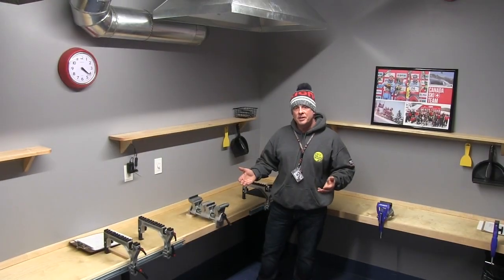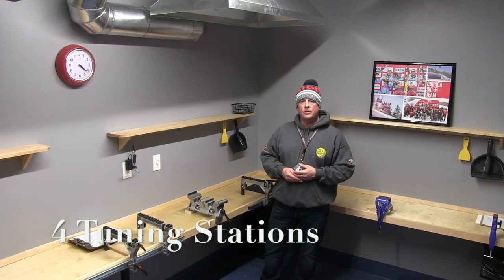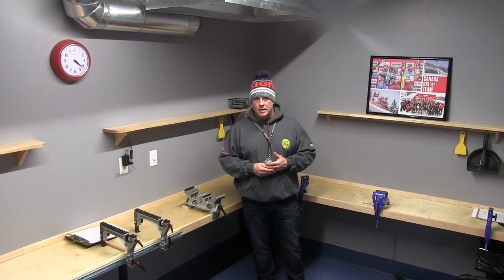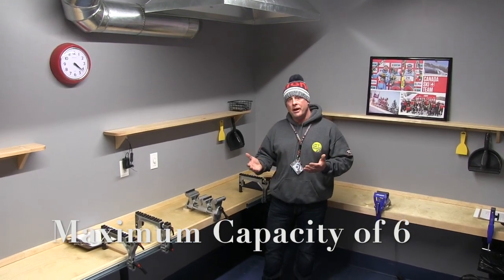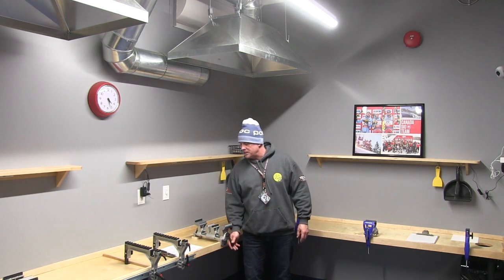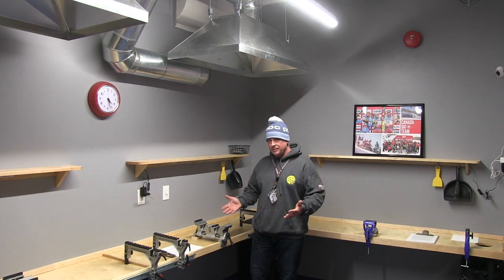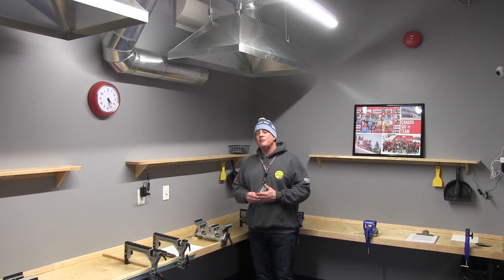This room has been designed with four tuning stations. Two of the tuning stations are underneath the vent hood so that the fumes can escape, as well as two other stations for tuning and scraping your skis. This room has space for six people, which allows for a coach or a parent to supervise or assist with the tuning of the skis. Our tuning room is equipped with state-of-the-art vices and grips to allow us to tune any size of snowboard or ski. One of the other features that we put into this tuning room was some safety features.